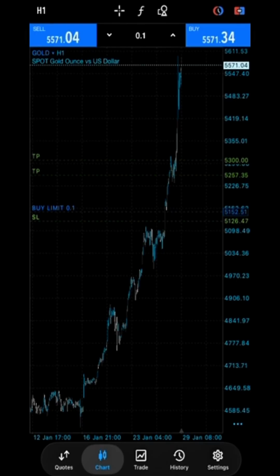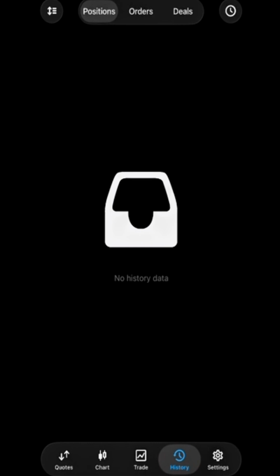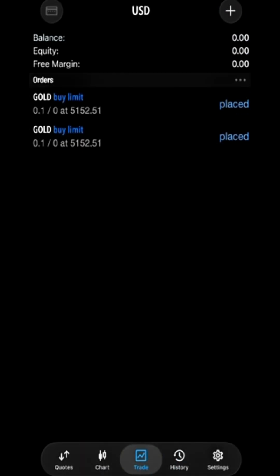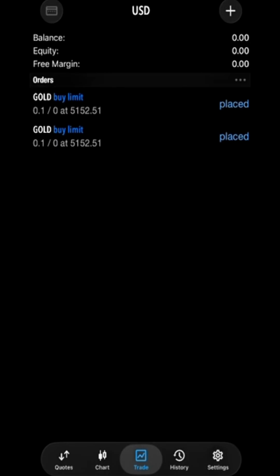Remember to always turn this guy off to avoid tapping it mistakenly. So you can see your trade history whenever you tap on history. I don't think there's any trade here yet. Whenever you tap on history, you can see your trade history right here. So that's it. This is where you see your balance, your equity. Equity is the balance you have available to take a trade. Even the margin is the margin that your broker or your prop firm gives you that is available for you to trade with. But balance is like your main money, the deposit that you made.